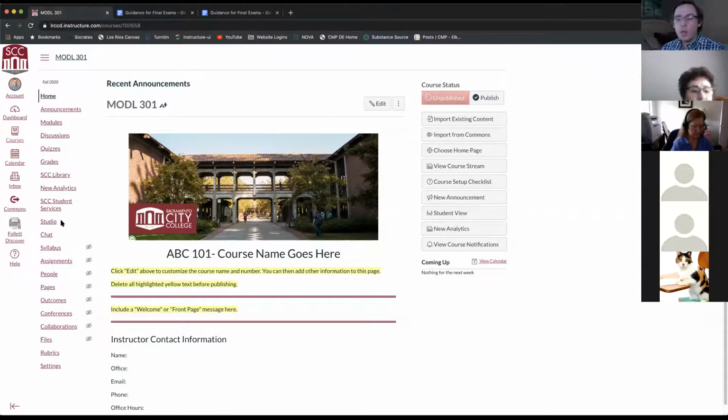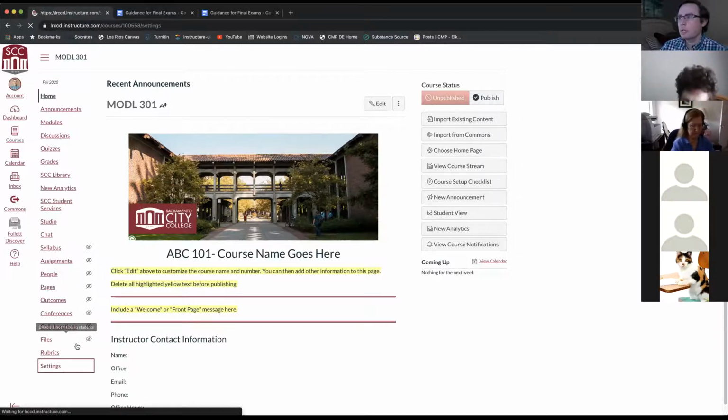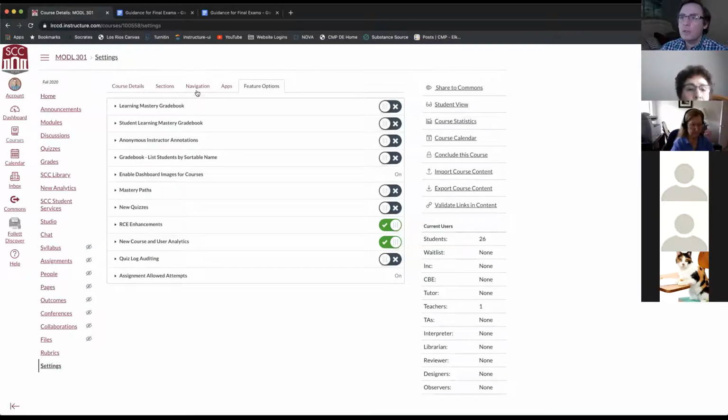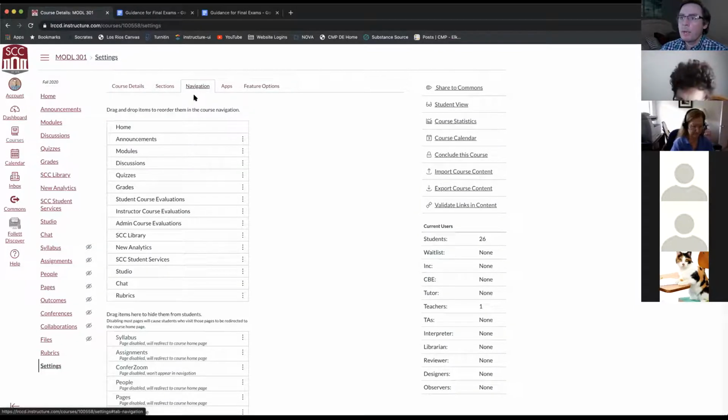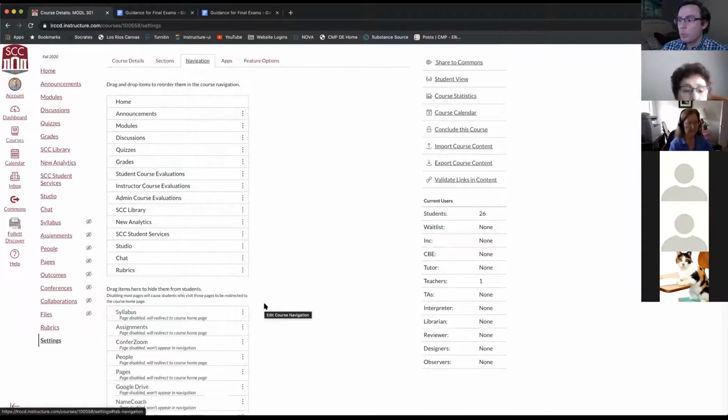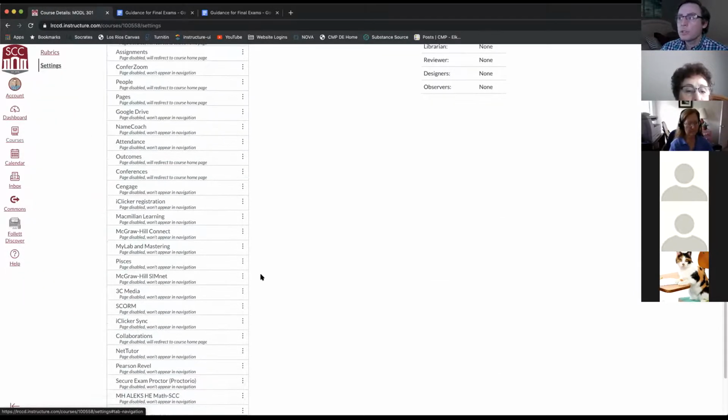Canvas Studio is our video recording, management, and distribution platform built into Canvas, and it is quite good. If you don't have this link inside of your course navbar, just go down to your settings. Your course settings allow you to customize this entire experience. Let me jump in real fast so you have a frame of reference. Specifically, go into the navigation tab at the top of your screen. All of the options at the top are the tools that are currently active inside of your course. The ones down below the divider are the ones that are disabled.